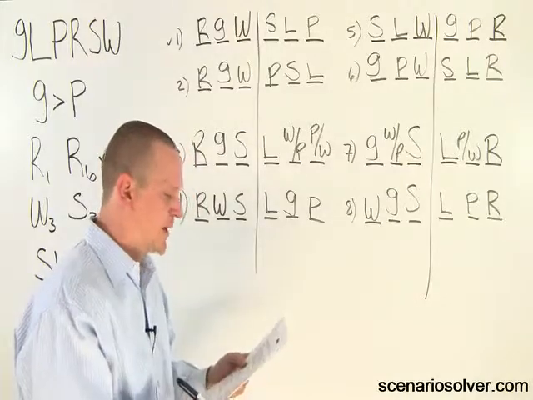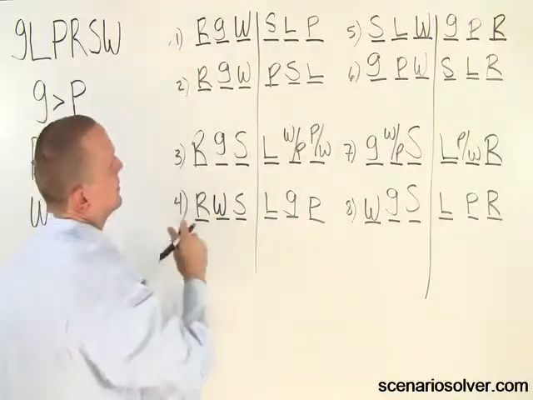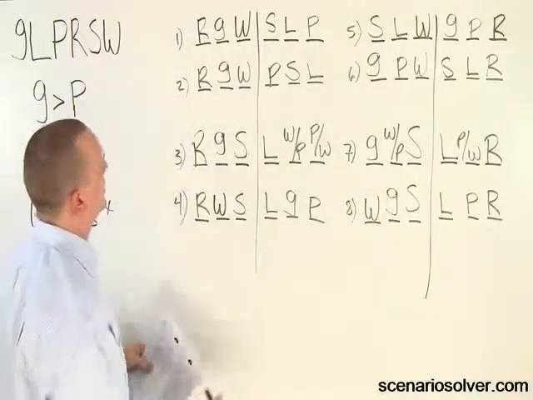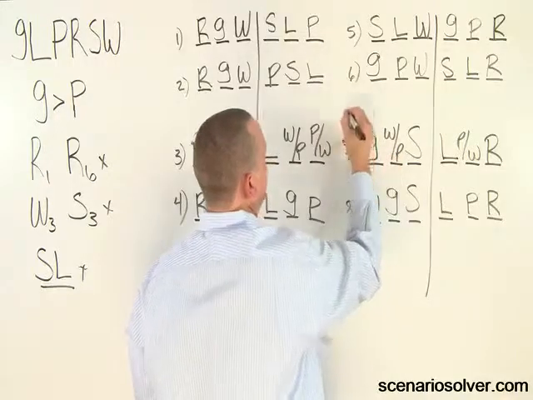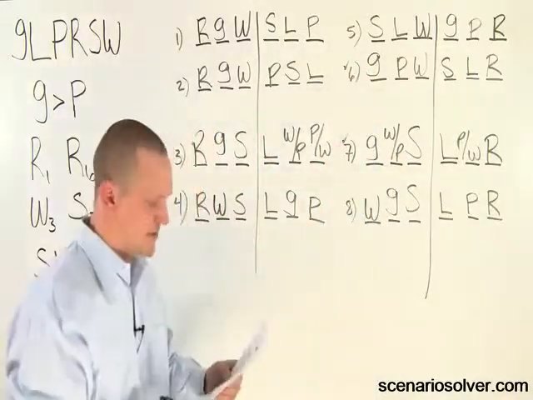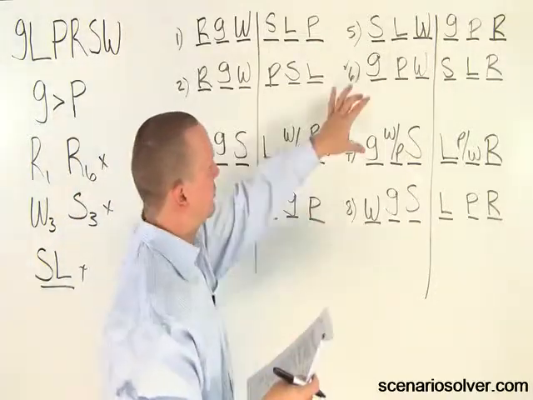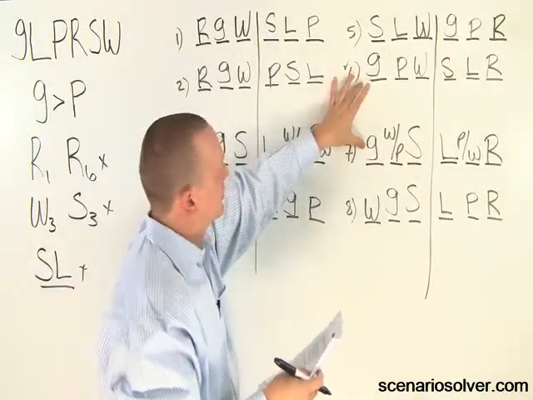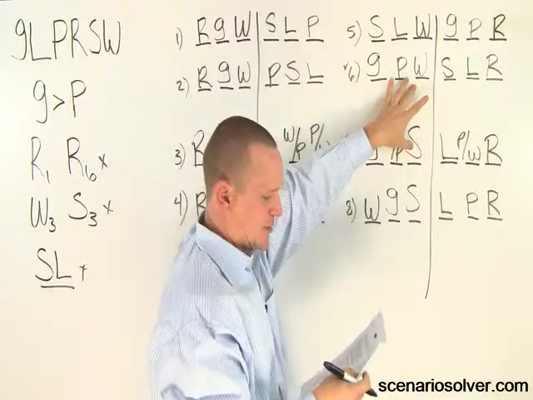4, if the polyester dress is on hanger 2, which one of the following must be true? All right, so where do we have polyester hanging on 2? It happens in 7, and it also happens in 6. The silk dress is on hanger 1. No, it would be G. The wool dress is on hanger 3. It could be true, but it also could be S, so that's not a must be true.